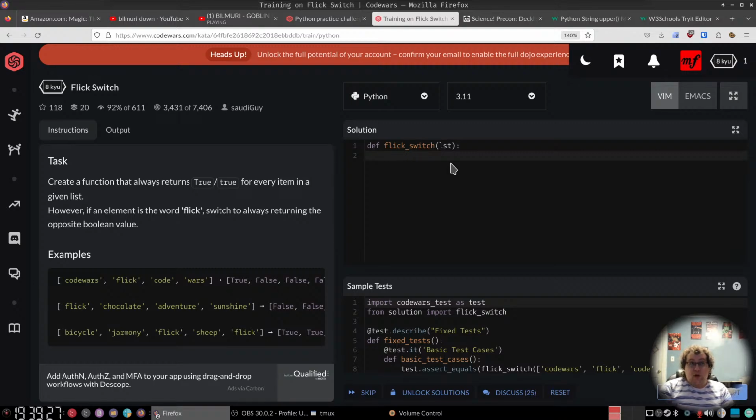The way we loop through lists is exactly the same way we loop through strings, which is to say, for the element in the list. So what should I call it? Item, right? The item in the list. So, for item in list. It's not list, it's lst. Let me just readjust here.